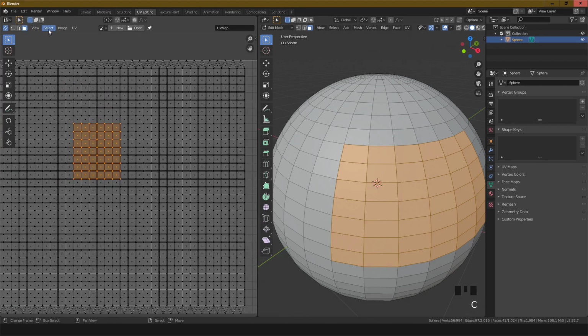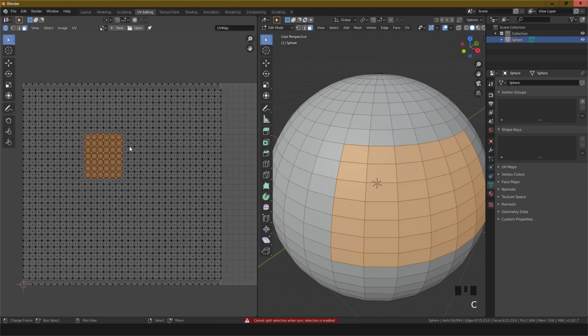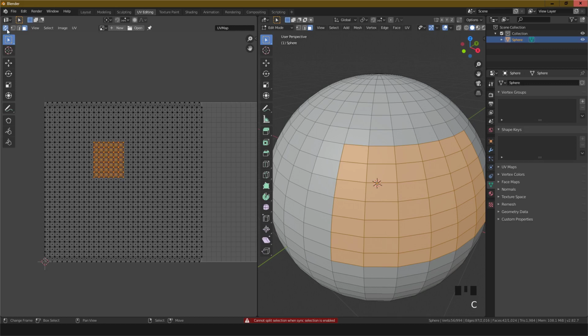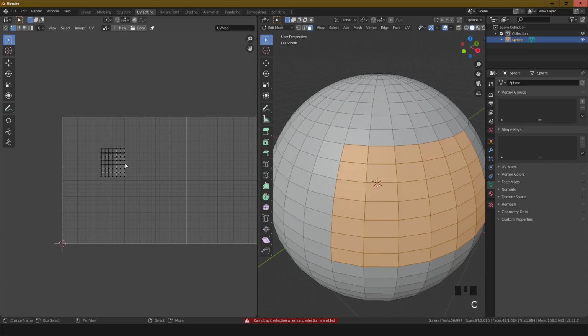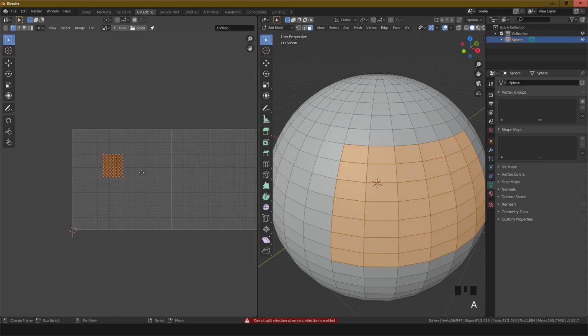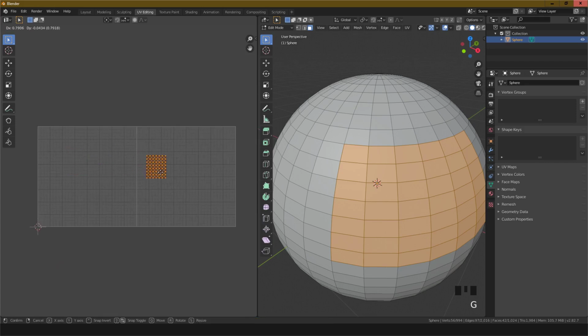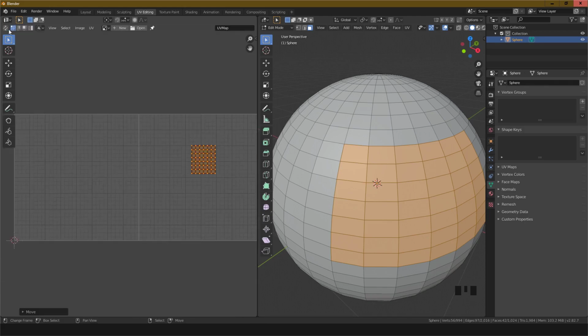To do this, go to the Select menu, select Split, and now uncheck this option. Press A to select, press G to grab, and X for the X-axis, and press again.